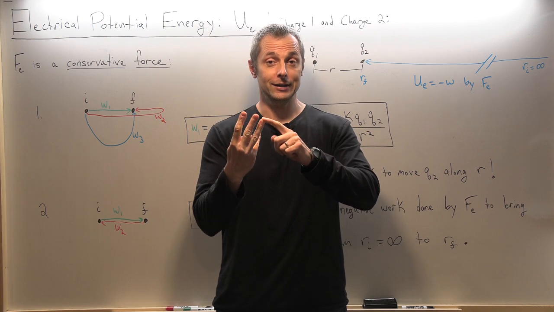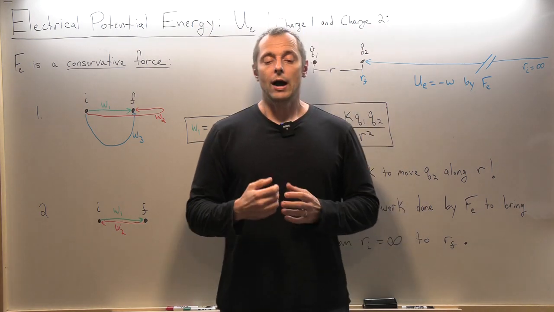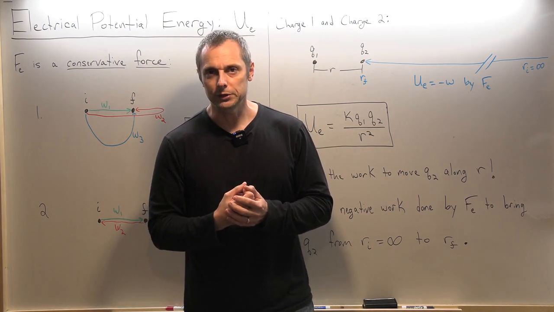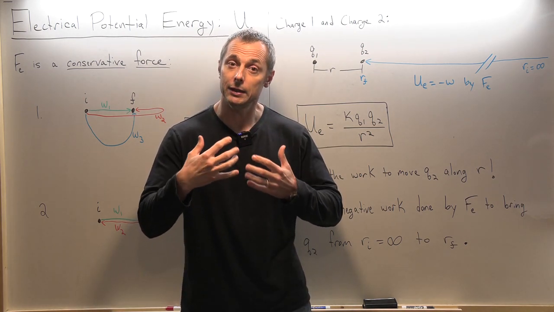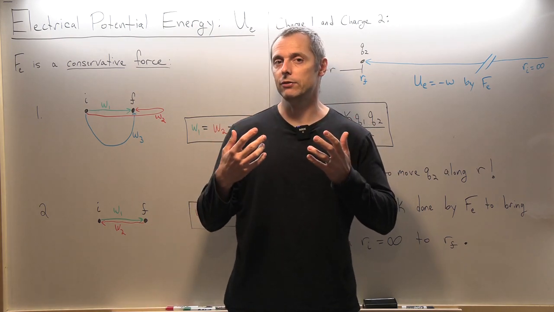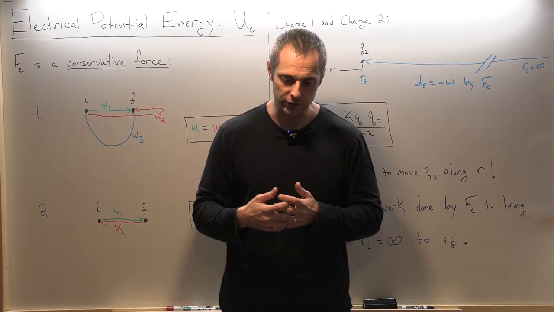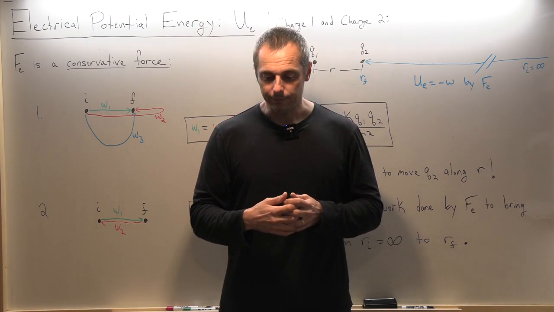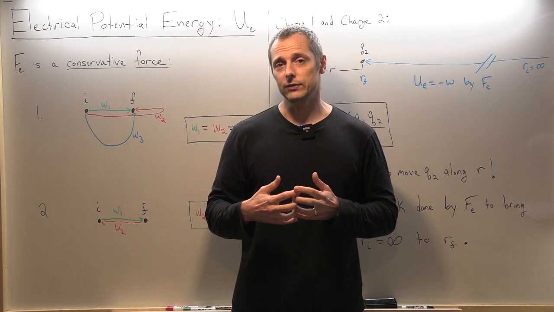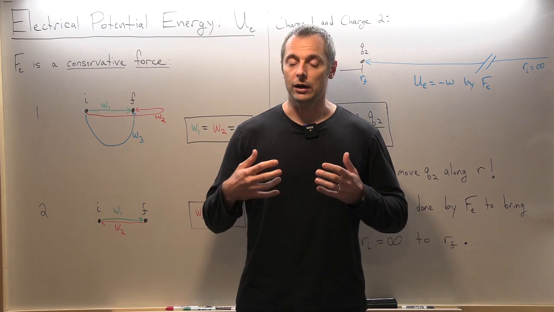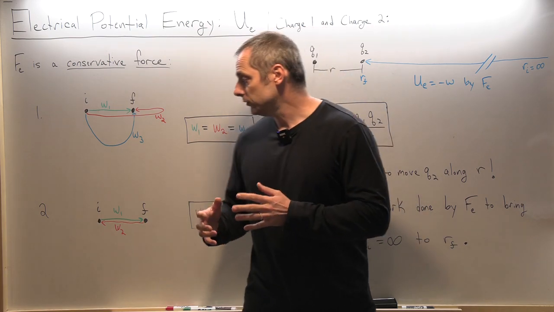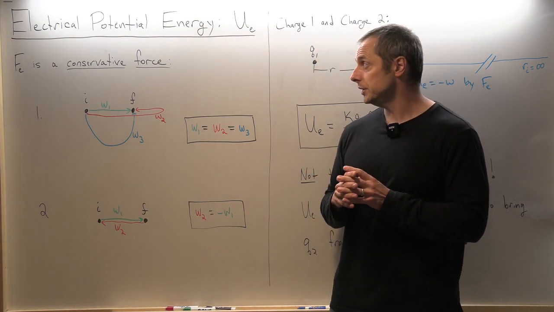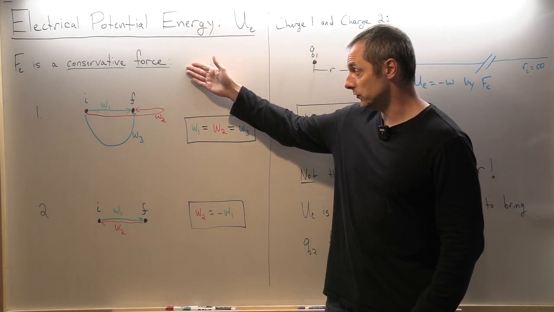Okay, so the third idea coming today. Potential energy. Think about gravitational potential energy. We're going to be piggybacking on that idea because you already have a concept of what potential energy is. But before I jump into the specifics of the electrical potential energy, I just want to point out that in order for there to be potential energy, the forces have to be what we call conservative.